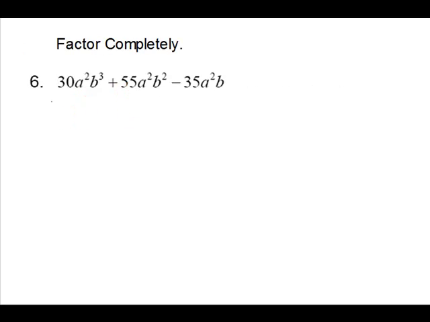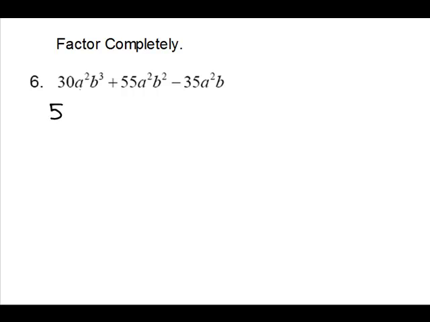Problem 6. This problem has so much stuff in it that you really should have a GCF. Otherwise, you're going to be stuck on this one. So we look for that first with the numbers, the biggest thing that goes evenly into all the pieces. And it looks like we could use a 5.